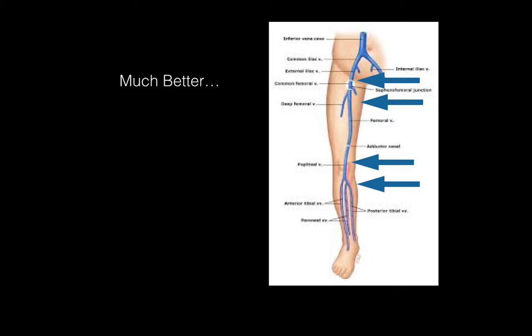So this is a little more comprehensive and will catch more of the DVTs, especially the ones that are in the femoral vein and the deep femoral vein, because there are higher risk patients who will have isolated veins in the deep femoral or the femoral that we wouldn't be able to see if we were just compressing up in the common femoral and in the popliteal.